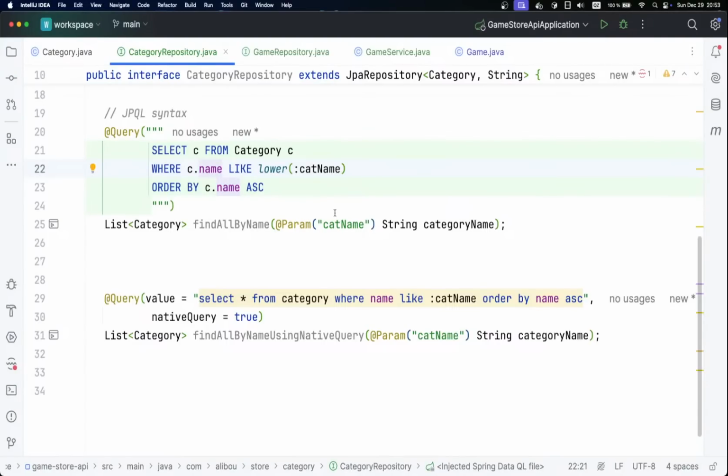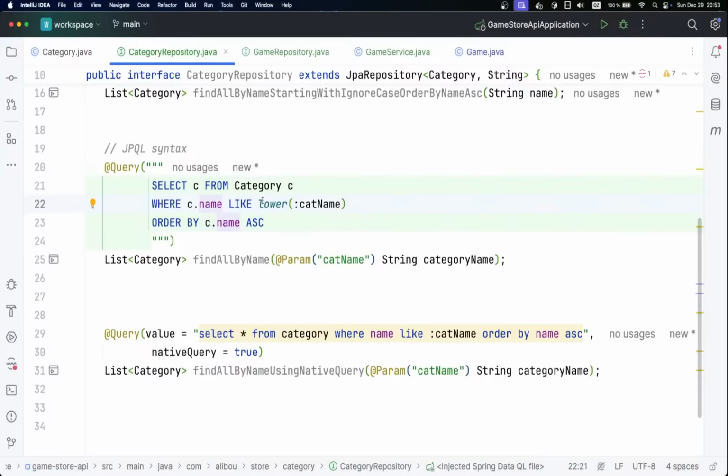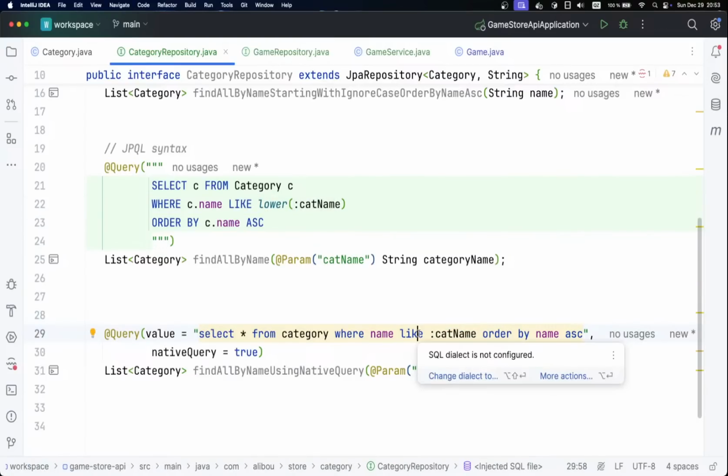Second, for some database management systems, for example, if you are using any other DBMS, maybe you will not have this lower method. As you can see here, well, in my case, I do not remember which method is used for PostgreSQL.